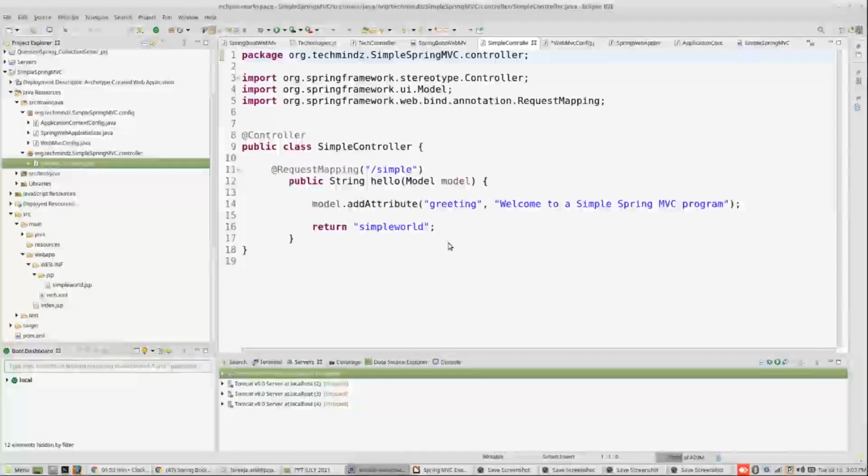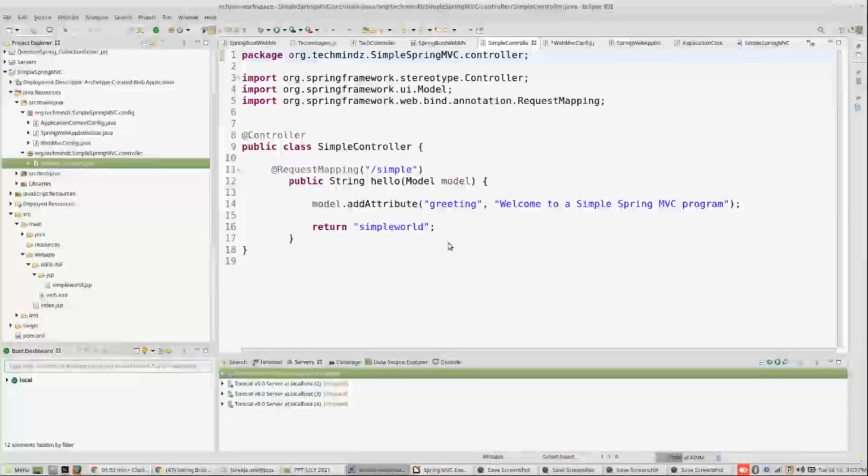So from the JSP page, when the request mapping of /simple comes here, first of all the dispatcher works and runs the program, and then the request mapping comes to the controller. So @Controller is first made for the compiler to come to know that this simple controller is a controller.